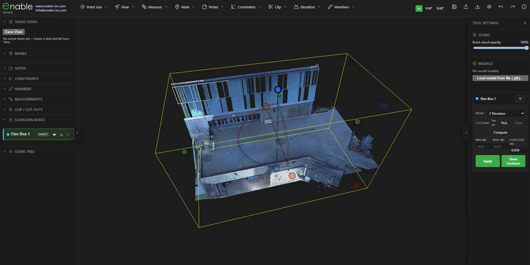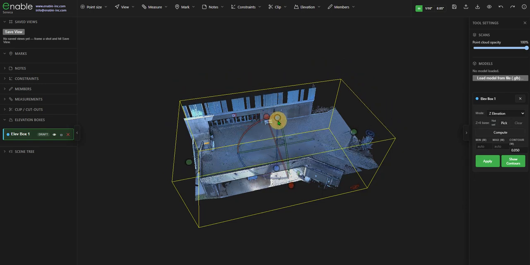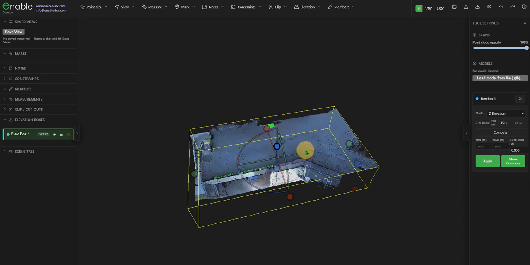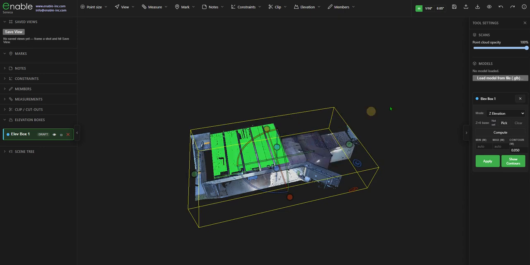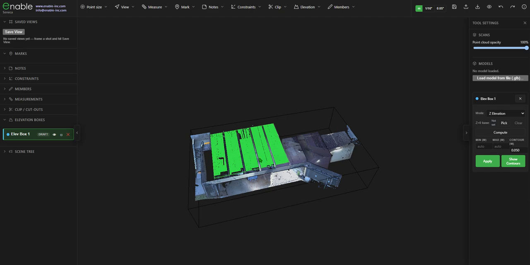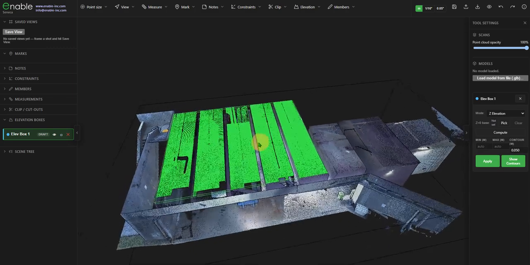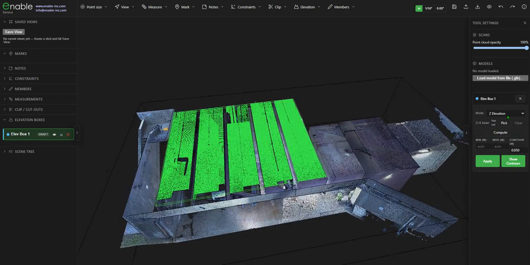I am going to just use some pre-populated boxes in this model that I'm going to expose. So I'm just cutting down the model in the point cloud, as you see here. And this is my elevation box that I've previously set. You can see the information here. I'm going to now go from Z elevation as a mode to plane deviation. And you notice when you do that, now we have the option to select a plane. And we have fit plane 1 here.